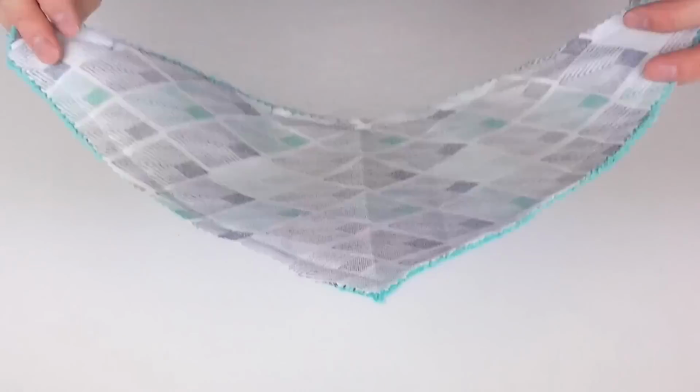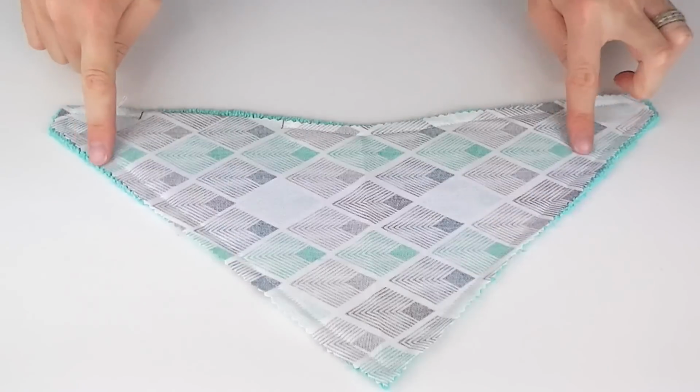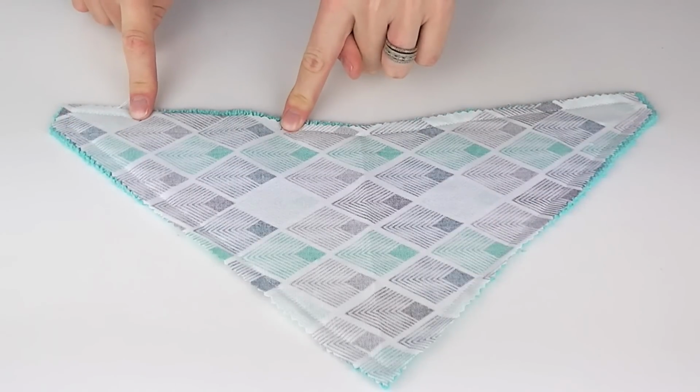Sew around the outside edge of your bib using your sewing machine footer as your seam guide. Start at one of your pen marks and finish at the other, back sewing at each end.